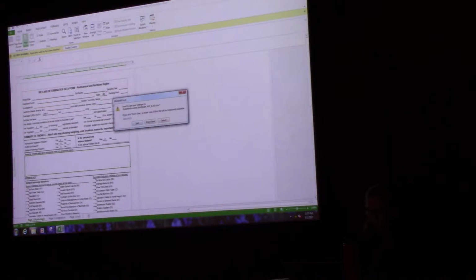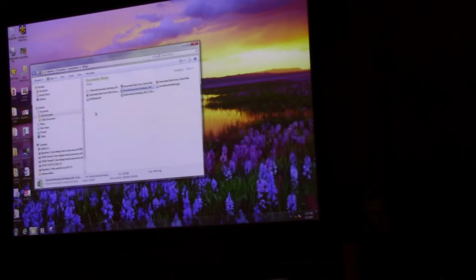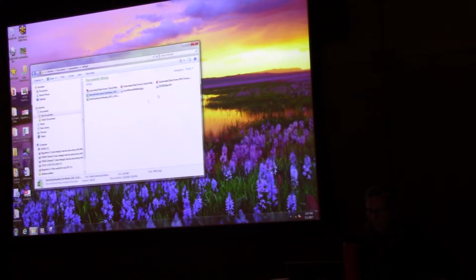Maybe I shouldn't turn that off just in case. I apologize, in trying to figure this out, I did turn off the PowerPoint, so I'm going to turn it back on. I think I should probably turn that off so that I can actually get to the PowerPoint. Thanks, bear with me.